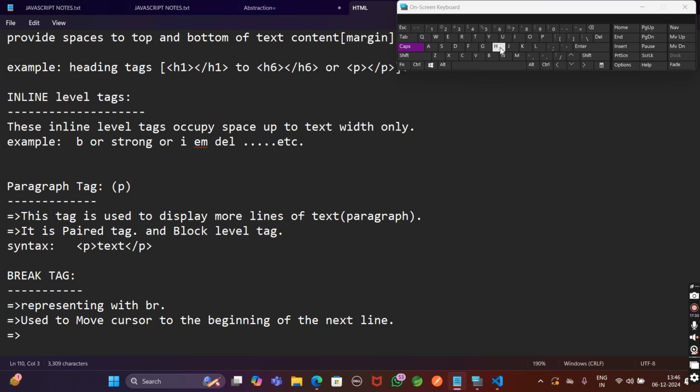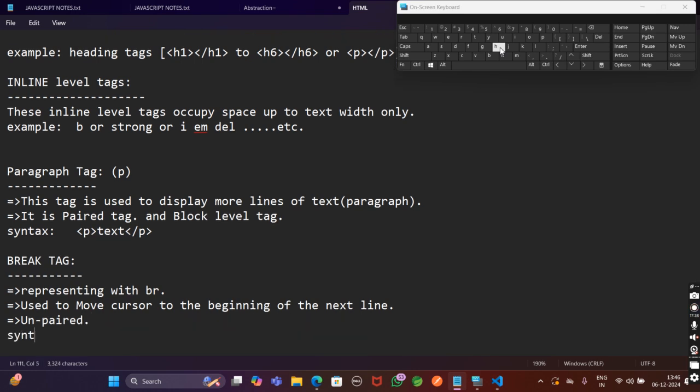And this tag is in the unpaired category. Let me write some syntax. That is br, or one more way, br self closing.